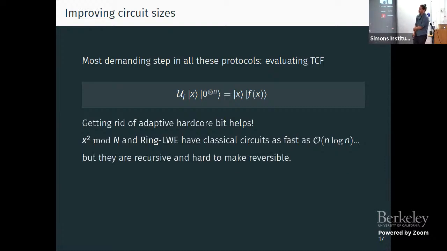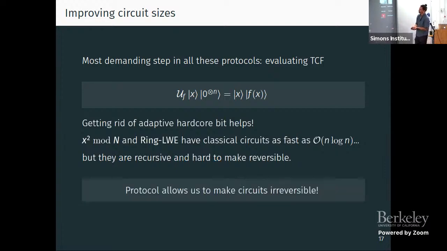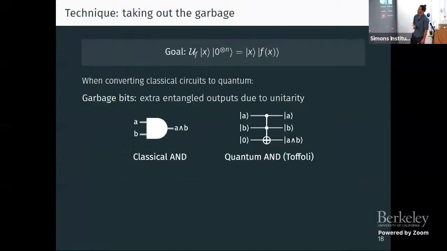But the issue here is that these classical circuits, these algorithms, are recursive. So they're really hard to make reversible because you have to store the outputs of each level of recursion, so that when you continue to recurse, you can uncompute them later. The really beautiful thing about all of these protocols, basically any protocol in which you measure the second register and then have a polynomial number of bit strings superposed on the first register, is that there's a way to make these circuits irreversible with essentially no overhead to the classical circuit. And I'll show how to do that now.